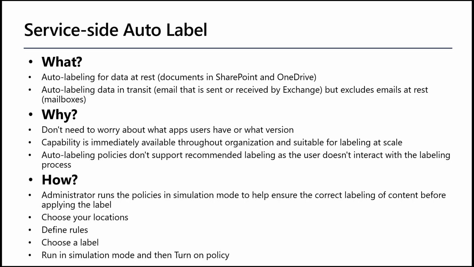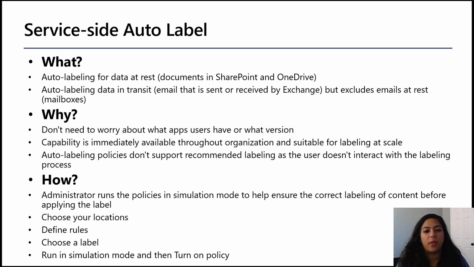What about the recommended labeling? In this environment, we really don't need to focus too much on the recommended labeling. Why? It's because you're taking the user out of the equation. You have the service, you have SharePoint, OneDrive, and Exchange. You don't have the user. So there's no need to recommend because you're automatically going through and doing the auto labeling for those files or emails, depending on what it is that you're doing the auto labeling on. So there's no interaction for recommendation. It's all set up by the administrator. So that's definitely the why.